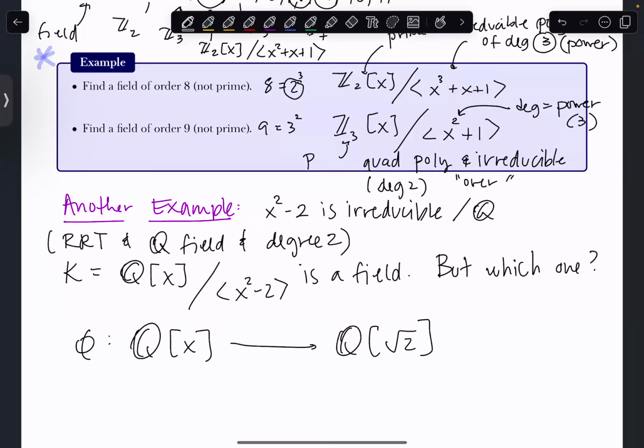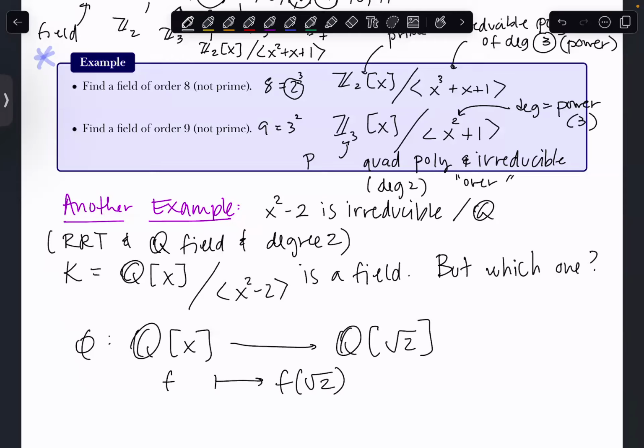Anytime I start with polynomials, there's a very natural map that says plug in a specific element into all my polynomials, and it's going to land in a specific place. Here, if I want this to be my kernel, I need all the things in here to go to 0. So I need to find the roots of this polynomial and be the thing that I plug into my function here. So this is why I use root 2 here, is because the map is going to take f to f of root 2. Okay, the only things that we're missing, right, really when I plug in root 2, I'm going to have rational numbers floating around and root 2s. So I have to be inside of Q root 2.